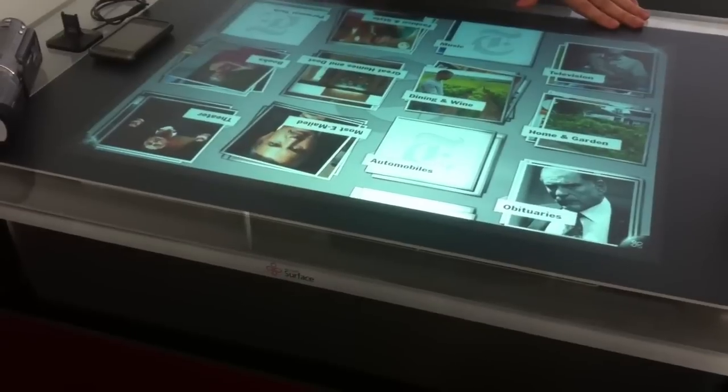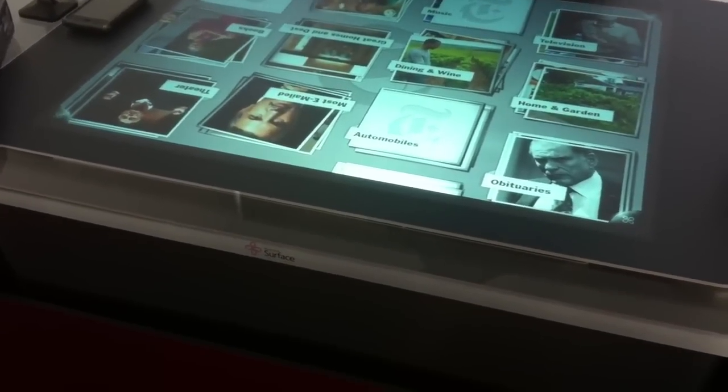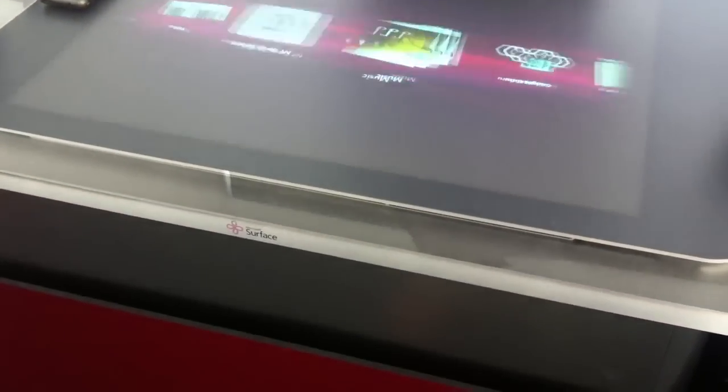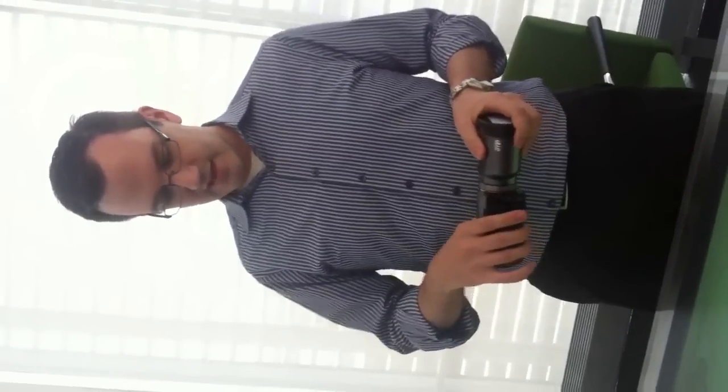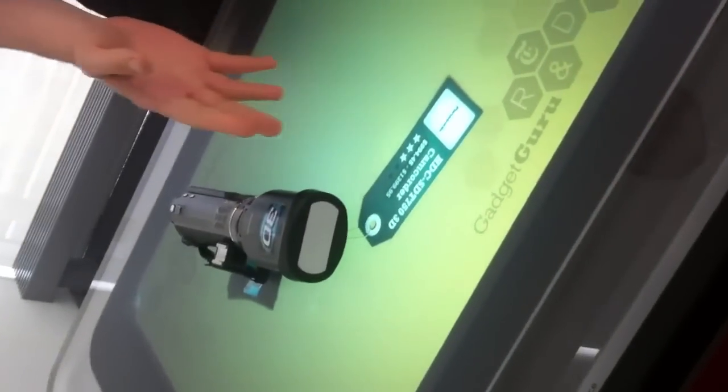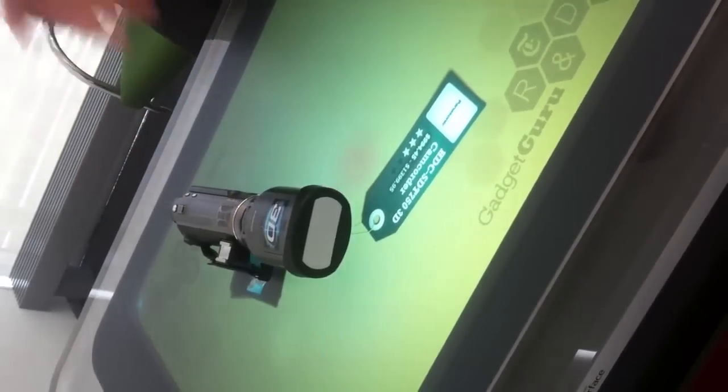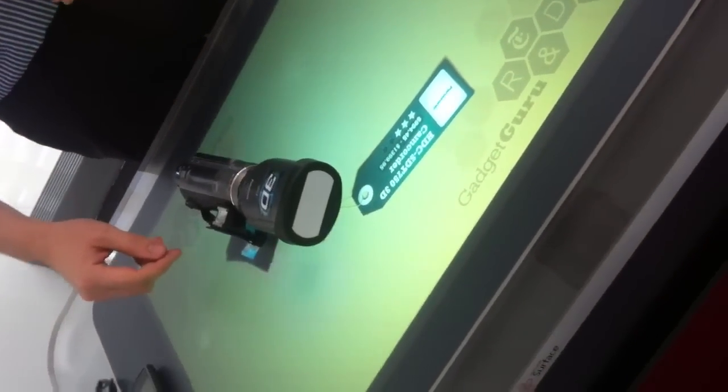So then the next thing that we do here with this table surface is to talk a little bit about the way that we think technology, particularly consumer technology, will be changing the experience of consuming news and creating news. And so what we've done here is to use this application as a way to learn more about different devices. I can take a device, for example, this is a 3D camera from Panasonic, and rather than describing all of its features and providing more of a view into that, I can use the table as a tool for this portion of the presentation. I get a price tag that shows what kind of a device this is, what its model number is, a range of prices that we were able to find on the internet, as well as an average of the reviews that we found.